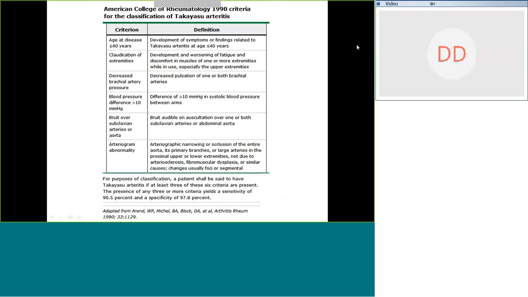In 1990, we had the American College of Rheumatology giving criteria for Takayasu's arteritis, which are a little different. There are actually 6 criteria given, and if 3 or more are present, then it is likely to be very sensitive and specific for aortoarteritis, sensitivity being 91% and specificity 98%. And you will see that there is no obligatory criterion like age less than 40 years. Even if you have 3 other criteria and not age, it can still be called aortoarteritis. So it's a diagnosis made more clinically and of course sometimes angiographically, because both these criteria have arteriogram abnormality as one of the criteria.